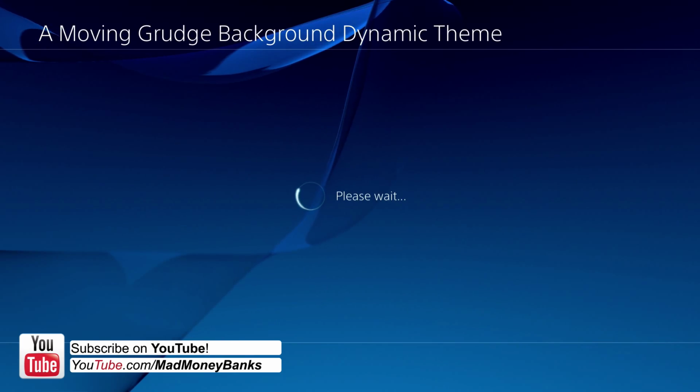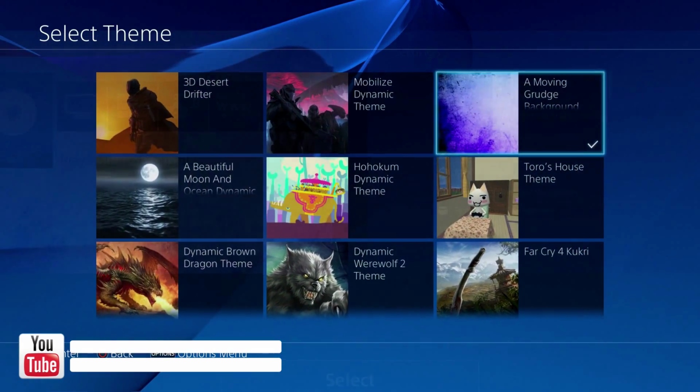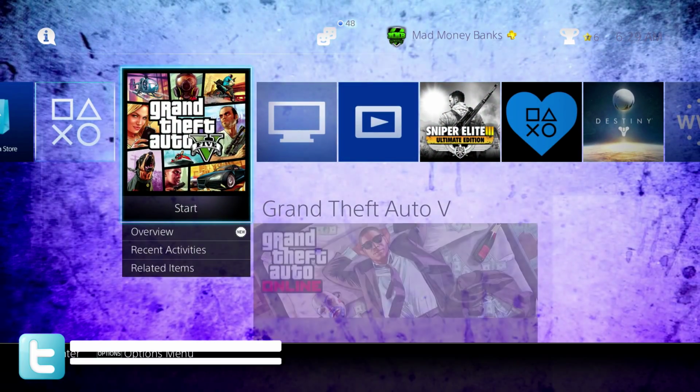Today I'll be showing off the A Moving Grudge background dynamic theme for PS4. This theme will cost you $2.99 in the PlayStation Store, and I put a link in the description for you guys to go download it.